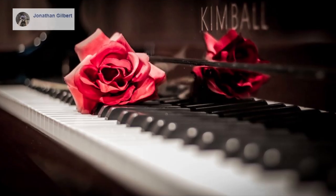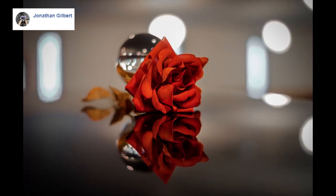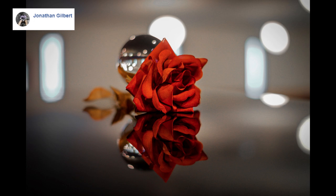Photos number 2 and 3 are from the same author, Jonathan. Both images share the same theme but are very different at the same time. I actually prefer the red rose on a piano, which is very beautiful. Romantic rose with piano works very well. The reflection is very pretty. I like the angle of the shot and the chosen aperture — the foreground and the background are nicely blurry.